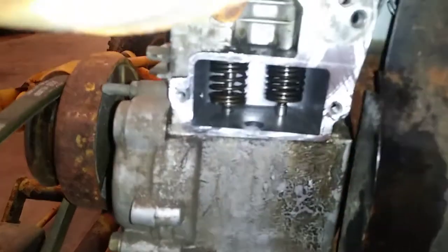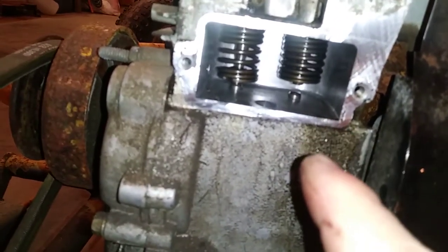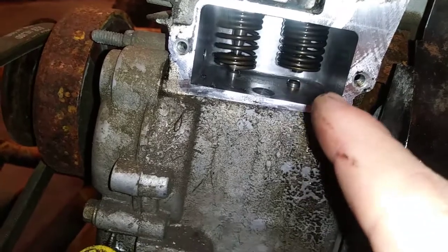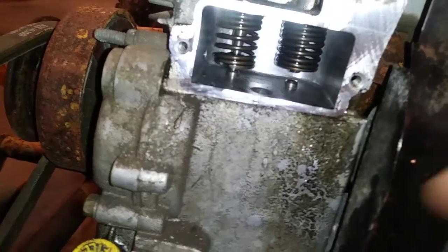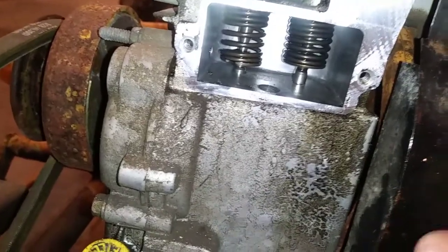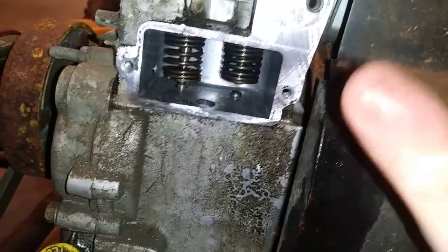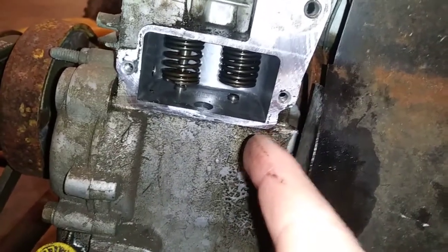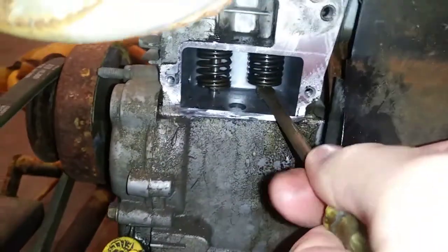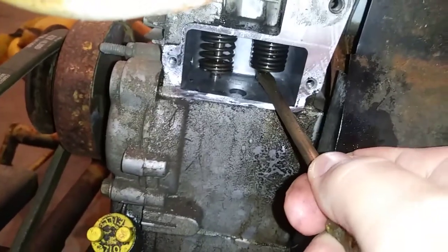As I'm pulling the recoil starter you can see those tappets — the little things that ride on the cam — come up and work against the valve stem. I'm guessing that while this was sitting, the intake valve was at full extension, because I'm not getting any resistance at all when rolling it over. So I'm simply going to take a screwdriver, pry up against that, and see if I can get this thing broke loose — just shove that in there. There we go — some movement. Now it's not coming back down.